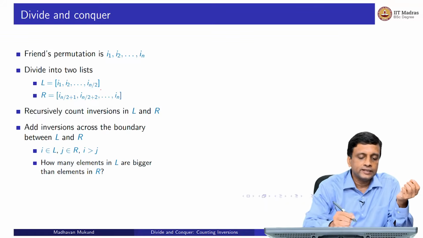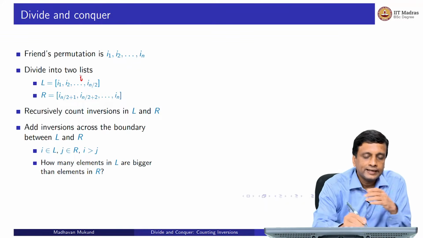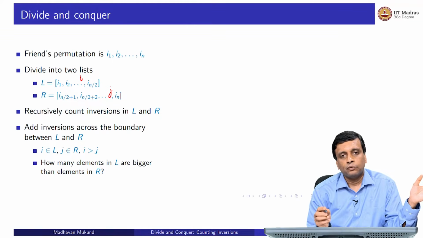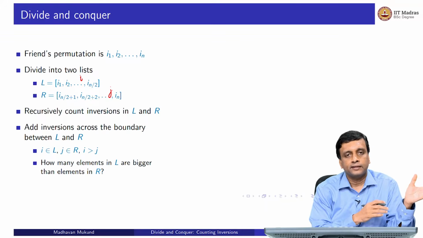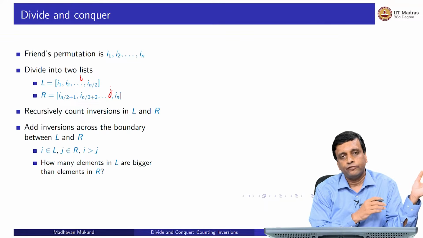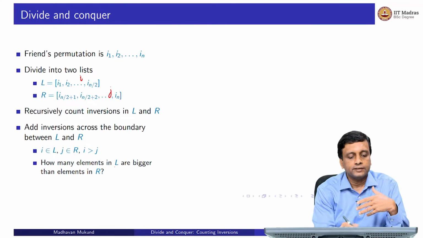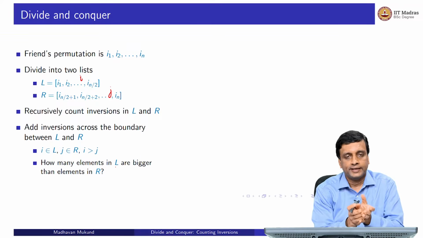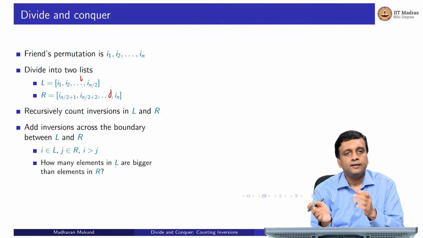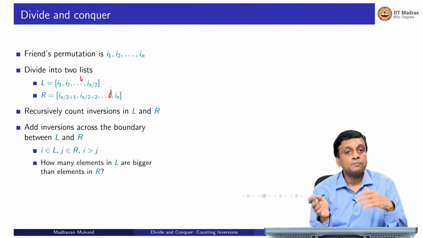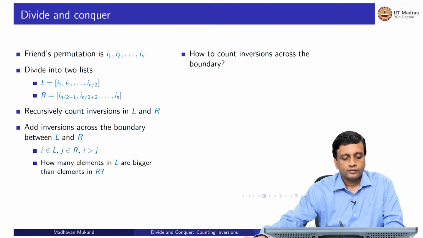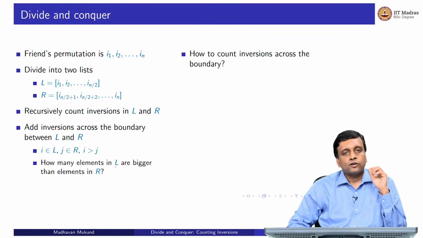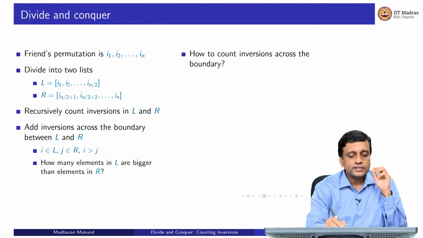So the inversion here is something where, remember that L is the smaller list and R is the bigger list. So it is something where the smaller list has a number which is bigger than one in the bigger list. So i is on the left, j is on the right, but i is bigger than j. Right? So the number of inversions across this boundary is the number of such pairs. Pairs where the left hand side is in L, the right hand side is in R, and the left hand side is bigger than the right hand side. So therefore our task to complete this divide and conquer solution is to do this efficiently.